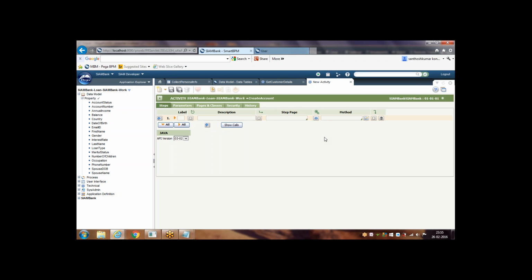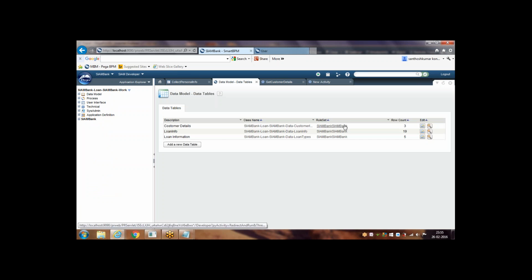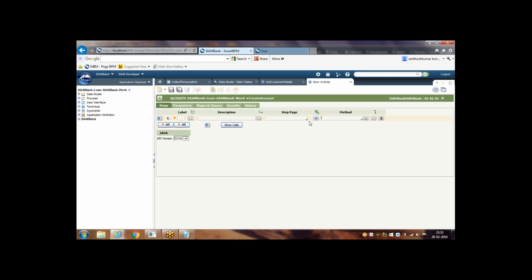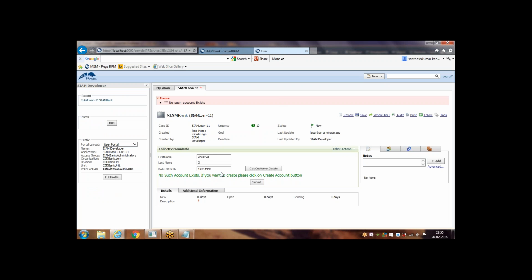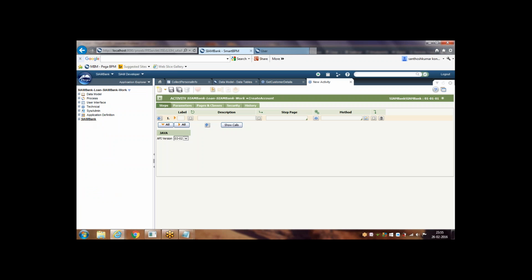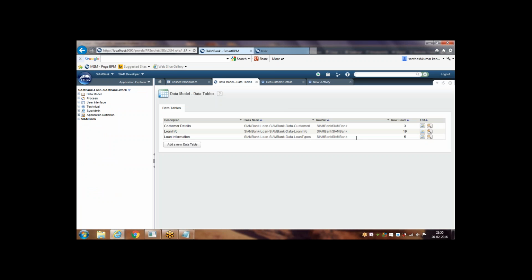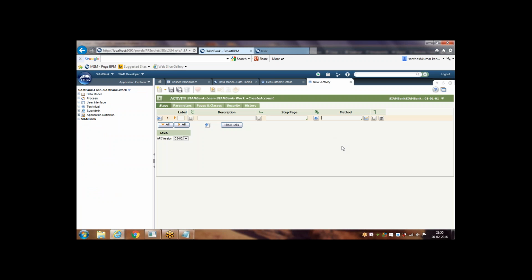In this, what I have to do: because that account details table is of a data class, a different class, all the details which we are entering here will be on the pyWorkPage. That context will be of the work class. That page context will be on the work class. So all the details I want to enter into the different table, it's a data class. First, I have to set those pyWorkPage values into a data page class.